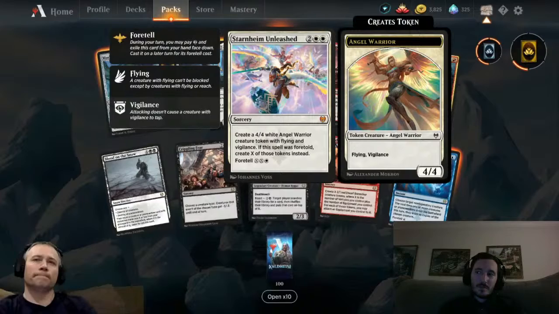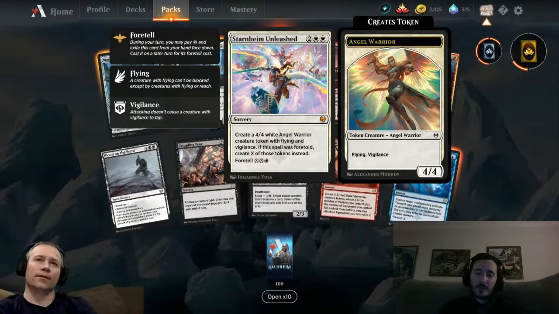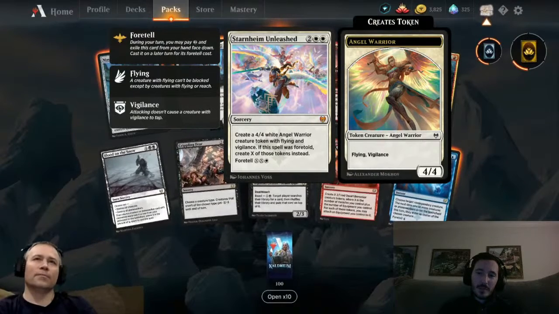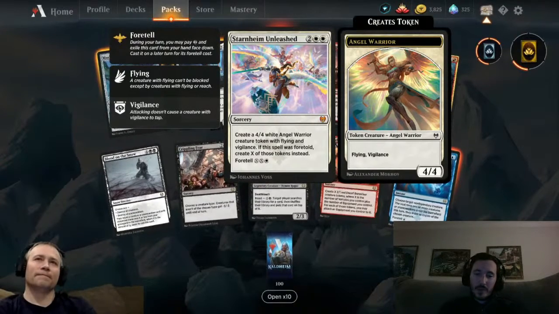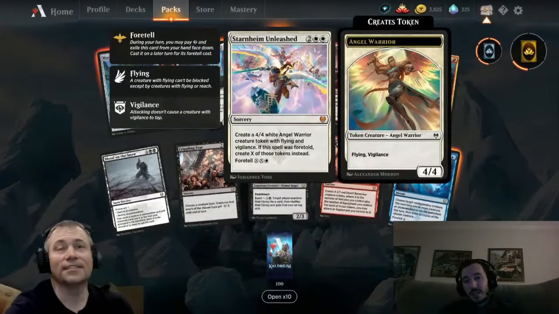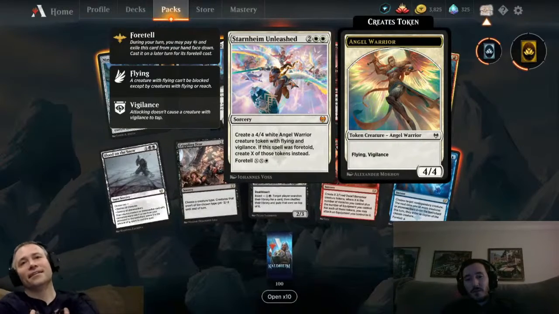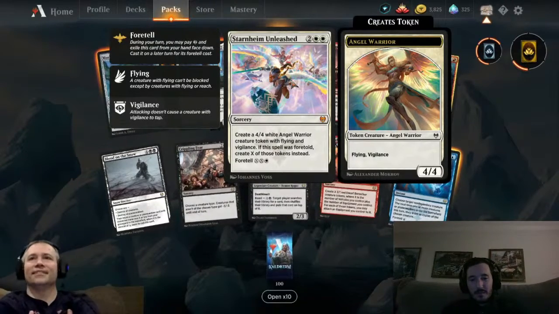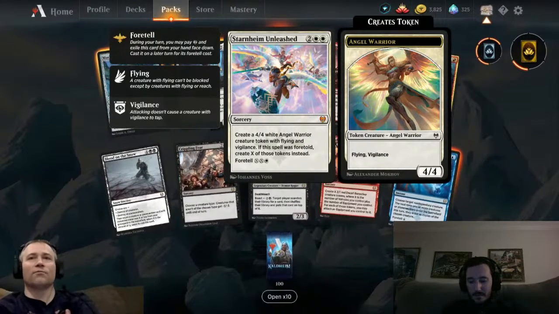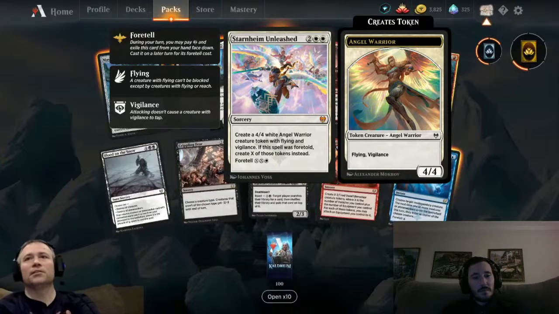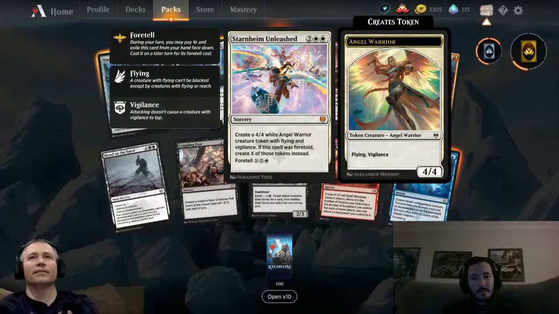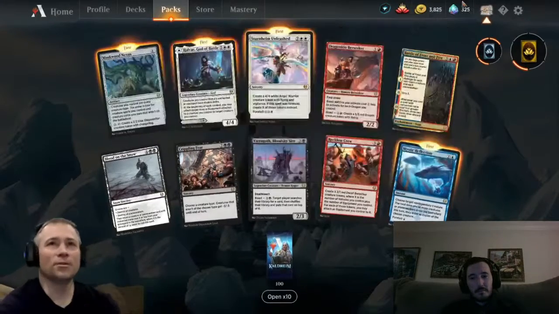So you're growing by 2 power for every 2 mana. Yeah, it's good. It's getting better the more you spend on it. And I'm definitely playing this card. Even the base case, 3 mana for a 4/4 flying vigilance is pretty good. Even just for a four, in a pinch it's not bad for what it is, but it's even better for what it could be. I like it. It's a cool card. I dig that.